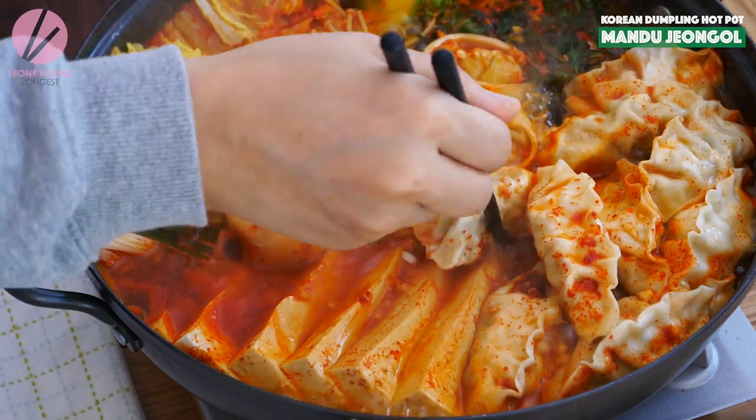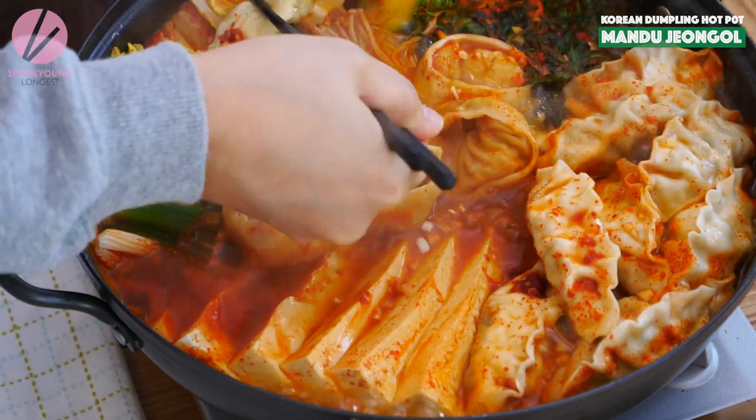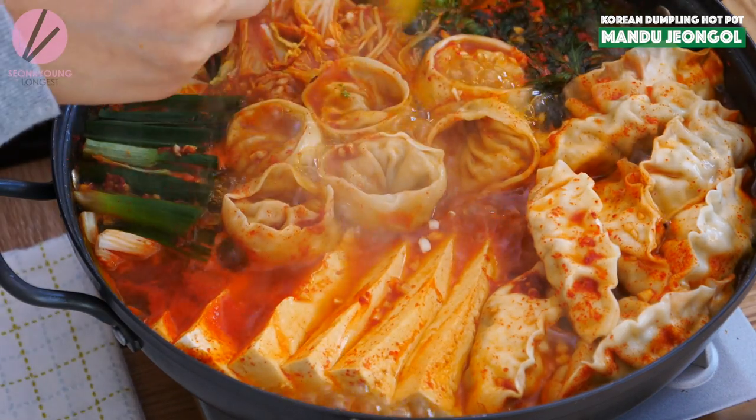Oh, I need a soju right now. It's too early to drink soju, but I need a soju right now. Oh, this is definitely calling soju right here. It keeps boiling, like simmering like this, so don't worry about double dipping. Like, come on.